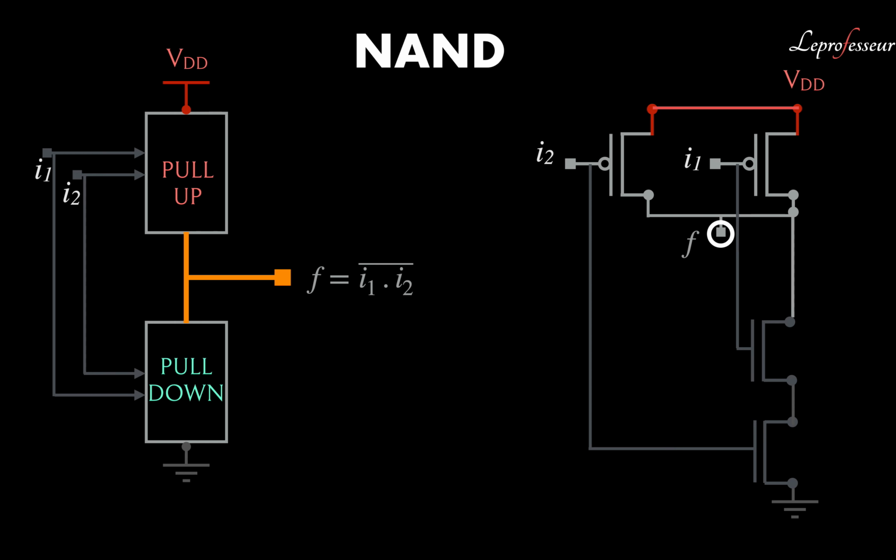And we have also discussed one NAND example. We constructed the pull-up network in a parallel PMOS configuration, and that pull-up network is connected with the pull-down network, where we have NMOS in series configuration. We have discussed this in the previous lecture. Those who have not watched the lecture on CMOS circuit design, I would recommend you to watch that.